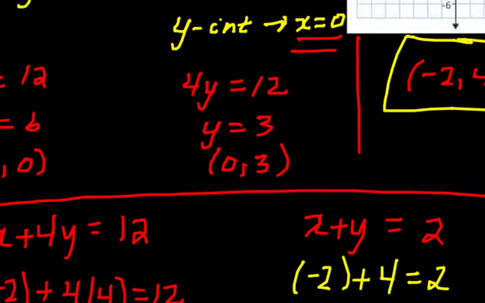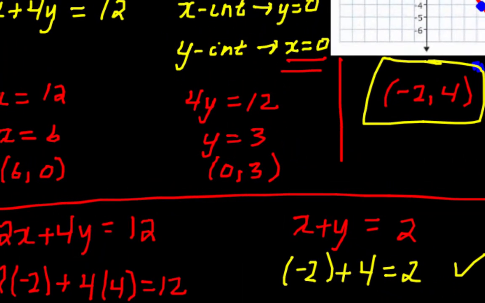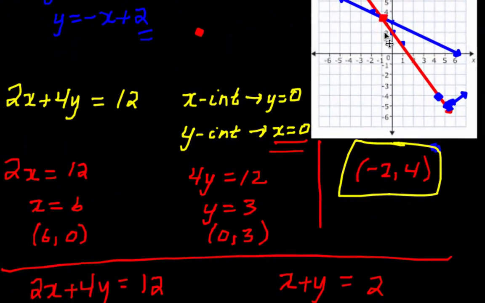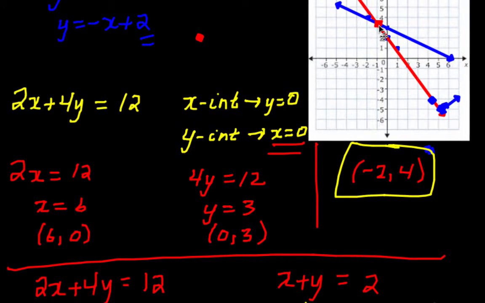So again, I want you to be careful. When we talk about graphing, this is one of the things that can happen. You would have plugged in negative 1, maybe 4, and you would have gotten the wrong value. It should be (negative 2, 4). But you know, writing on a tablet and trying to draw this without a ruler can be very challenging. So that's why we have other methods of solving systems of equations.